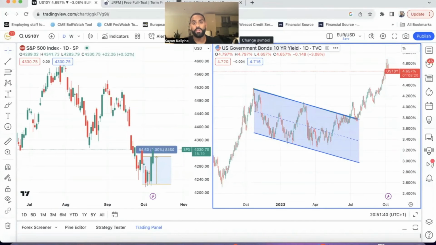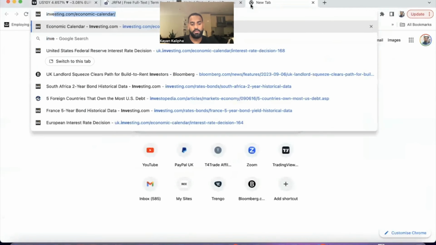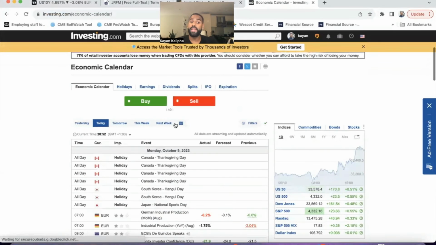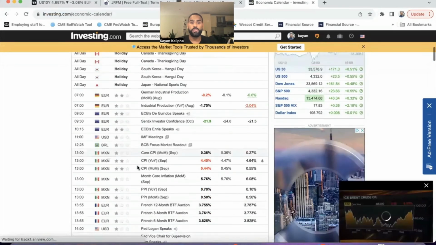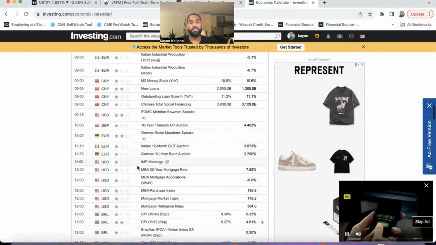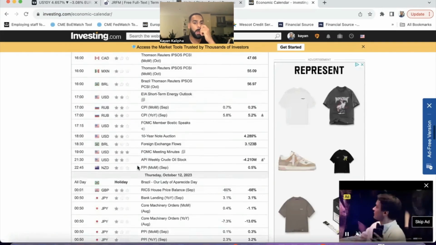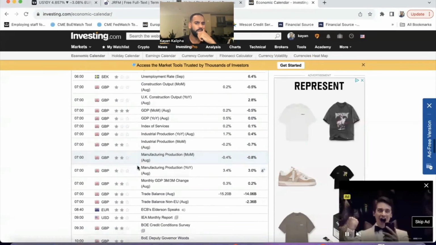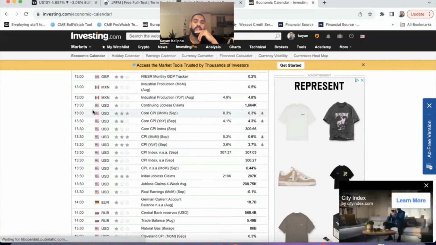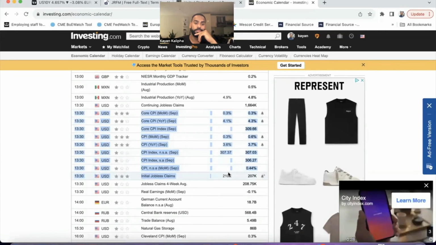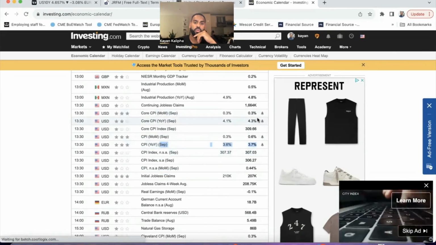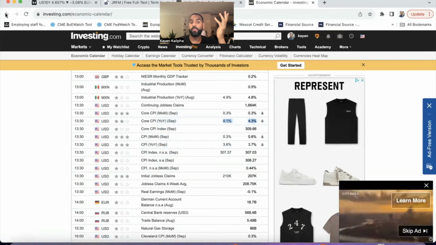Wednesday's data is quite important for us, because it's going to give us an idea what the markets expect from the Federal Reserve based on where inflation is going. So we have US CPI coming out on Thursday. Does inflation keep going up or does it come down? More importantly, what does the core number do? It's predicted to go to 4.1%.